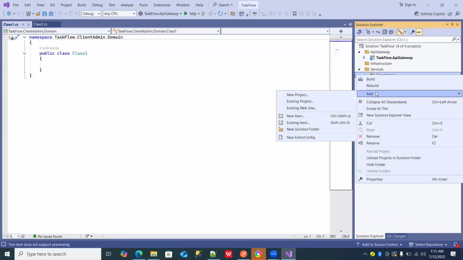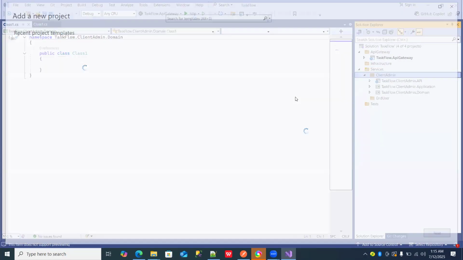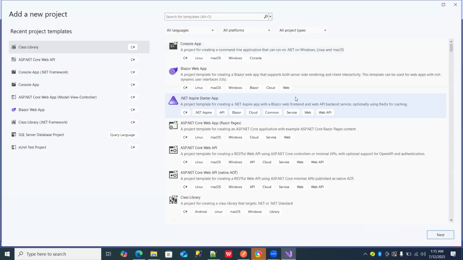And the last layer we need to create here is the infra. This infra layer takes care of the particular service, and whatever infrastructure we have created outside the services, it will take care of all the services' infra. So here I will mark it as a class library. Perfect.